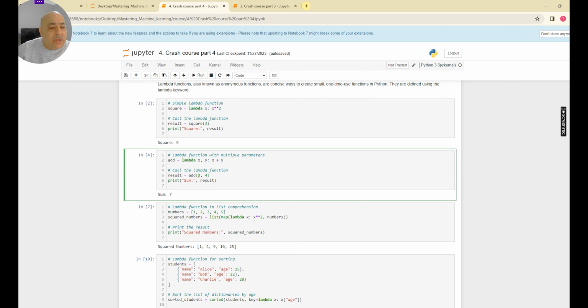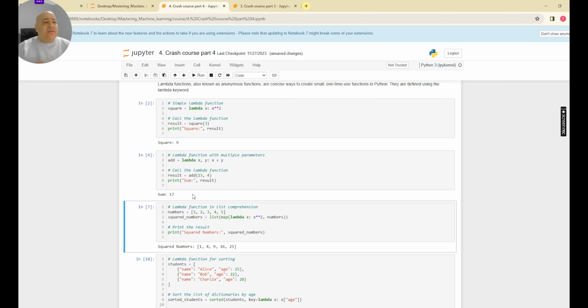And if I call it, I will call it the same. I'm calling add, and I'm assigning it to result, and then I'm passing the two variables which are 3 and 4, and it should give me the result in this print statement. So if I run this, it should give me 7. Now if I make this into 13, then it should give me 17, and so on.